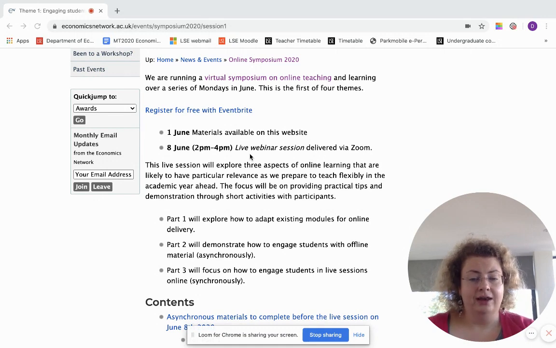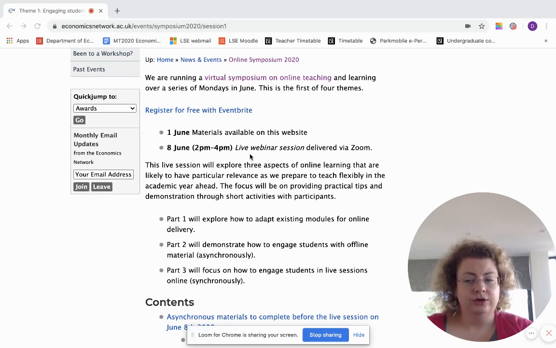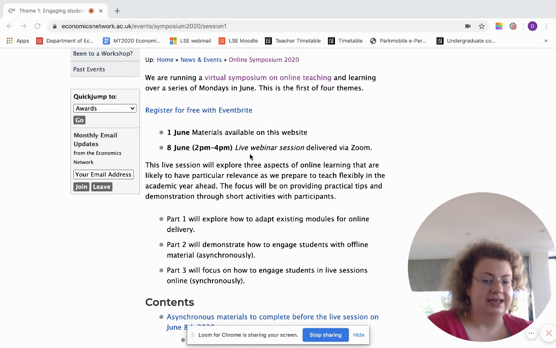How do we make our live sessions, for example through Zoom, interactive when students are engaging synchronously, not in the classroom, but in an online virtual classroom? How could we make that an effective experience for our students? So the priority throughout everything we've organized is for the tips to be very practical, very hands-on, and for us to demonstrate some of the principles in practice through the session.